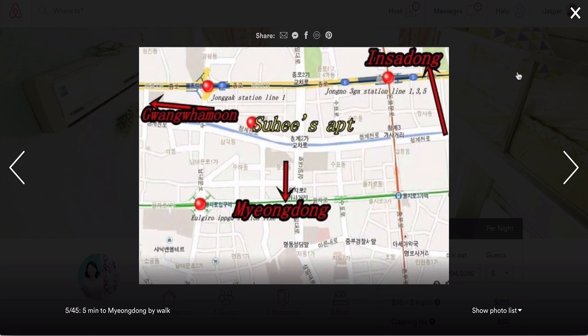I think this is not a bad picture to add, but I think it's probably not a good idea to put this so early on in the overview of the photos. I think the first thing that people want to see is, what does the apartment look like? Where am I going to sleep? Does it have a kitchen? What does the bathroom look like? Those are the most important things that people want to see first. And so this would be something that I would add at the end, like maybe picture number 30 to 45 somewhere.